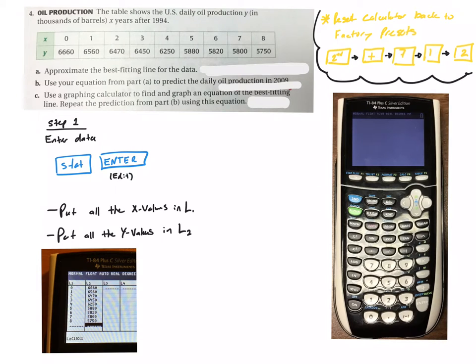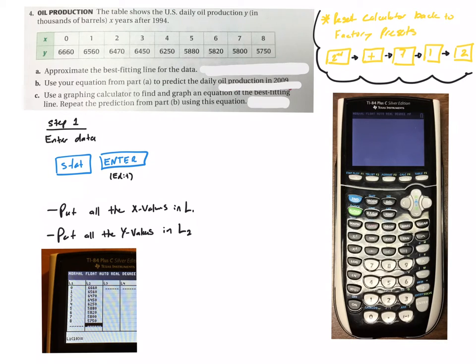Now, if we want to get more exact than just estimating and drawing a line, we're going to use the calculator, and we're going to do guided practice number 4 to help us out. The first thing we need to do is enter the data into our calculator. So you're going to say stat, enter. The stat button is right here, and the enter button is down here. It's going to bring you to a screen that looks like this one, except the data will not be entered in there. So you'll have to push 0, then enter, and it'll take you to the next line, 1, then enter, 2, and then enter, etc.